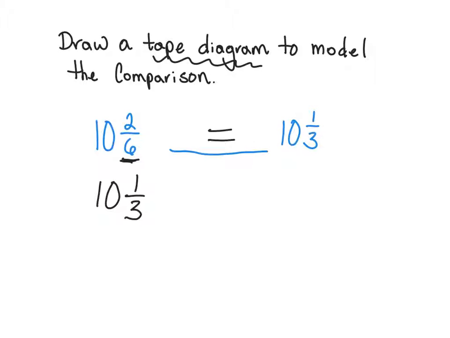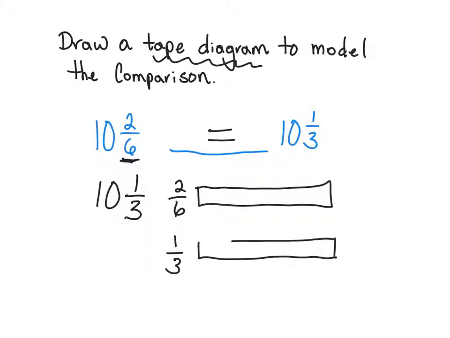So let me get rid of that. 2 6/12. And I'm going to set up my tape diagram into 2 6/12, and then I have another one for a third, and we're going to create that same size to represent a third. Okay, well, here are my tapes, and so far 2 6/12 and 1/3 look like they're pretty much equal just by the size of it.